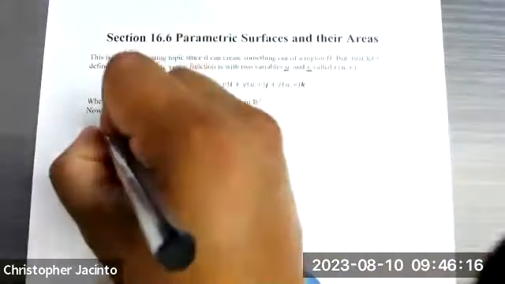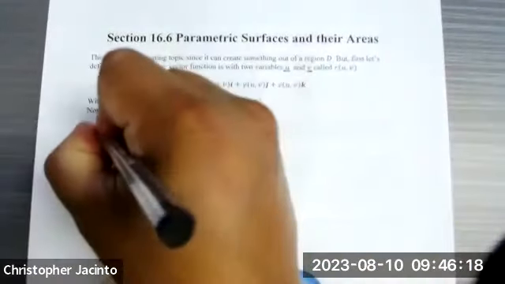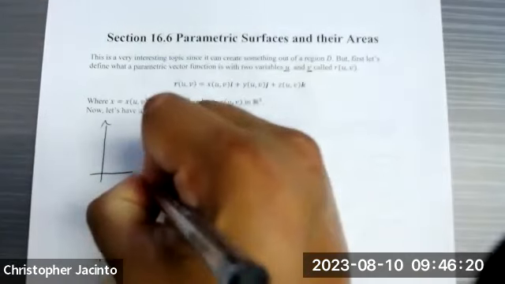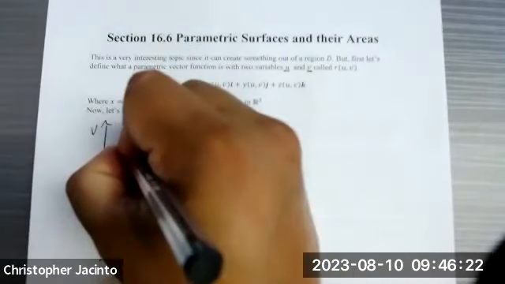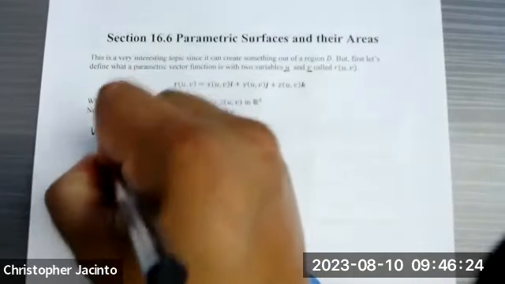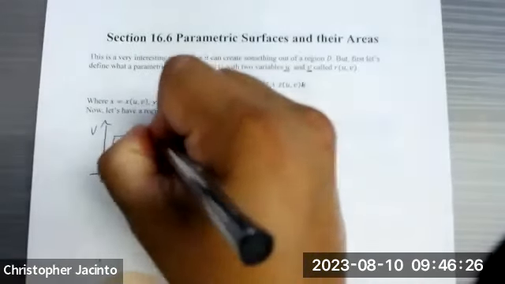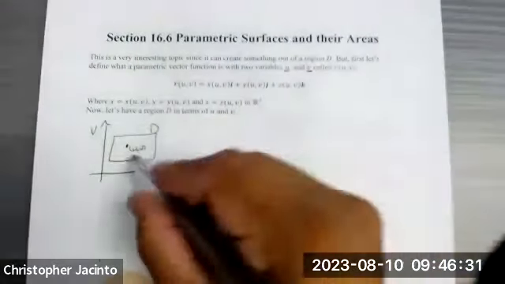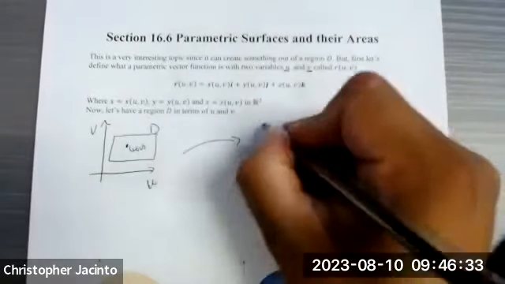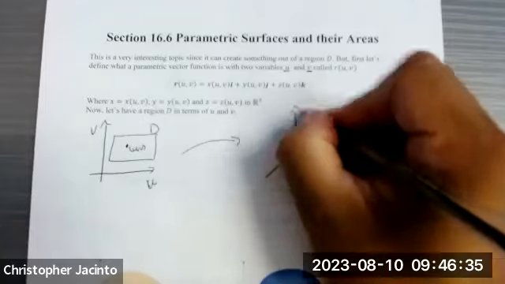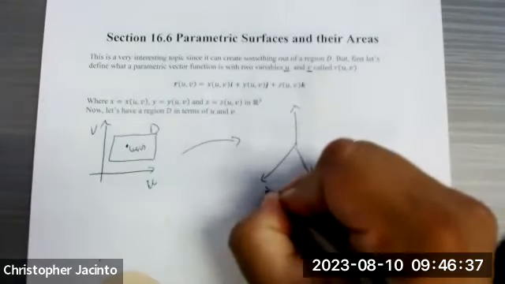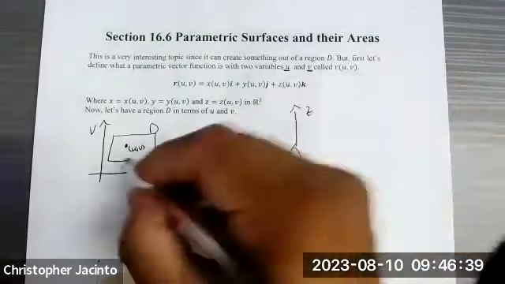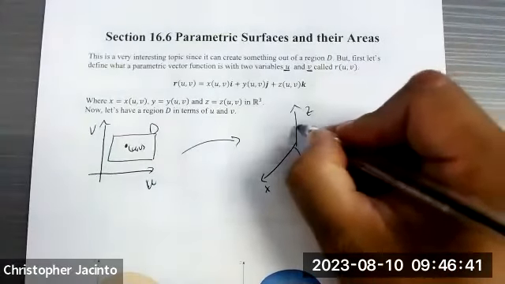So again, if I parameterize it going this way, now this is U and V. A point on here that's in some region D, let's just say it's a rectangle, for instance. So this point U, V, if I plug it in, this now becomes a point on this surface.